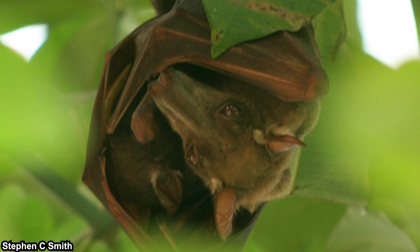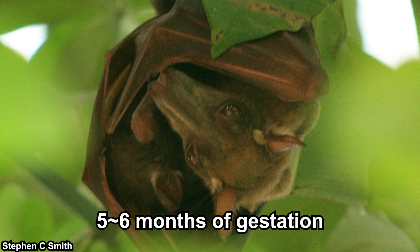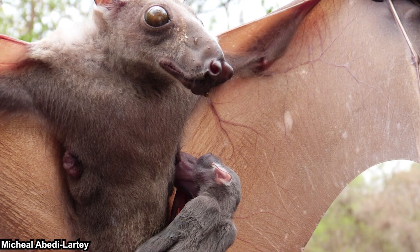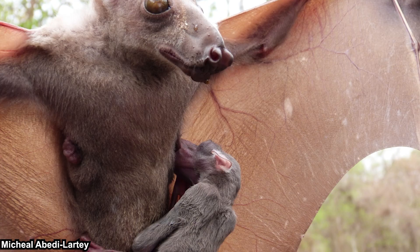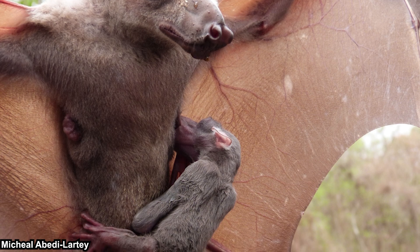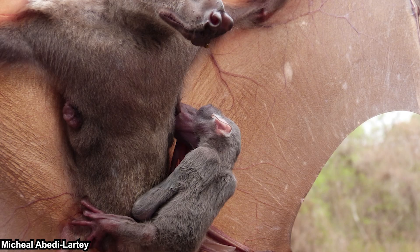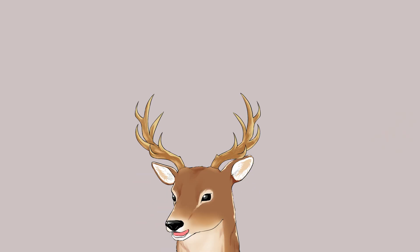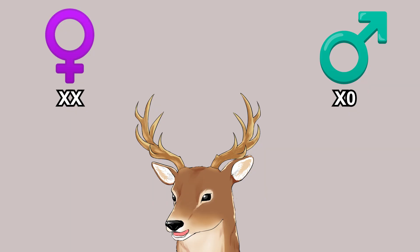The breeding season occurs twice a year during dry seasons. Females give birth after around 5 to 6 months of gestation, and could technically get pregnant twice a year, producing one offspring each breeding season. Females develop faster than males — reaching sexual maturity at 6 months old and full size after 9 months — while males take 18 months to reach sexual maturity. Males also haven't developed their resonating chamber until after 12 months old, so it's not easy to identify the sex of young individuals. Interestingly, they don't exhibit the typical XX/XY karyotype — males have only one sex chromosome, making females XX and males XO. They share this trait with some other African fruit bats.